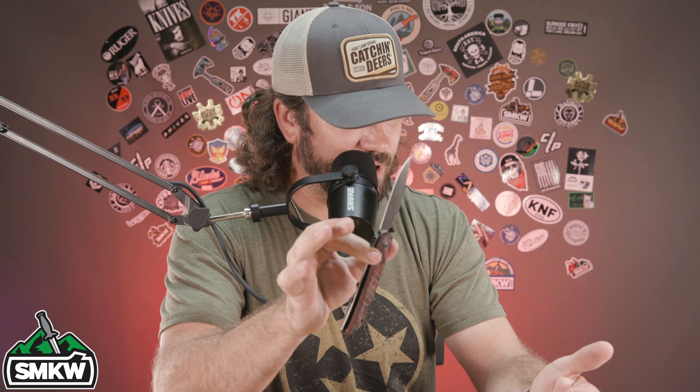As far as I'm concerned, all of these knives coming from Italy, coming from Maniago, are phenomenal. Now the price on this one is what's really cool — most of the Maximos come in at $199.99, but this one's coming in at $189.99, so actually less expensive for our exclusive. These are very limited numbers, so once they're gone they're gone — we're not going to have very many of these.